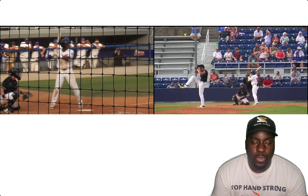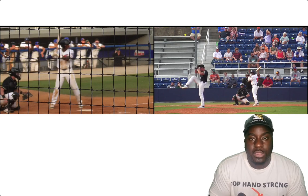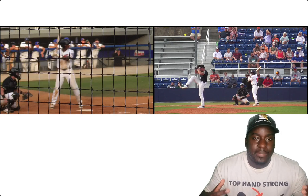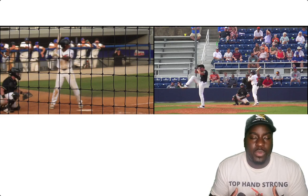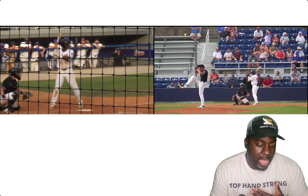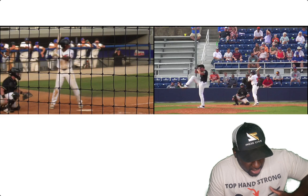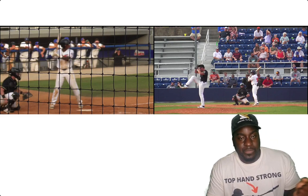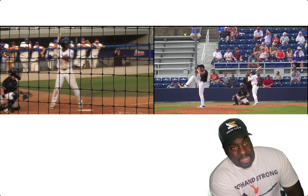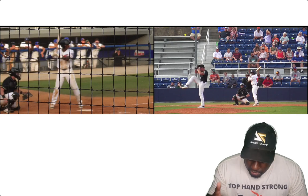Those are seven reasons why you're rolling over. Now we're going to talk about the drills to fix the problem. The first drill is working the bottom hand. I know I always talk about the top hand, but if you're really dominant with that top hand, you've got to work the bottom hand. I would flip it inside to him and have him try to stay up the middle — high inside — and force him with his bottom hand to stay inside. We're working in here rather than working around the baseball.